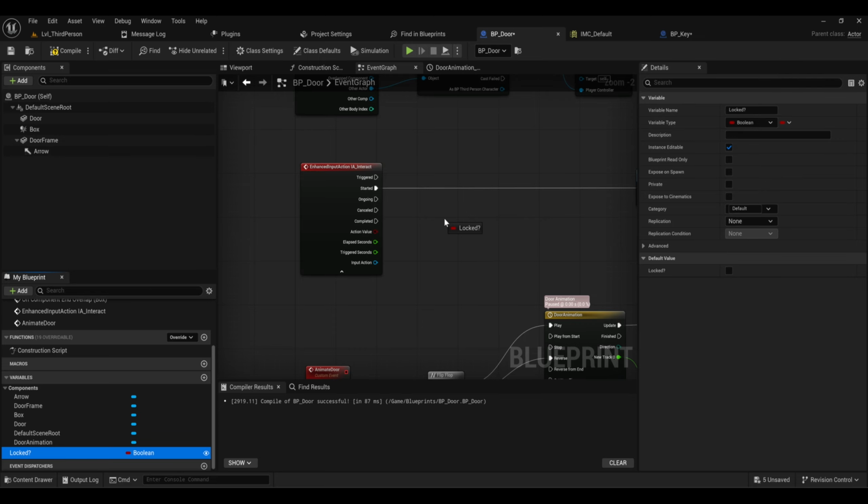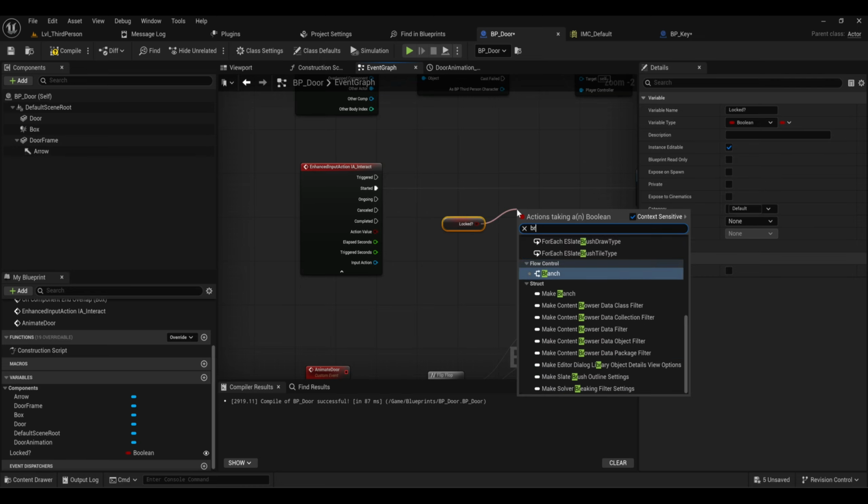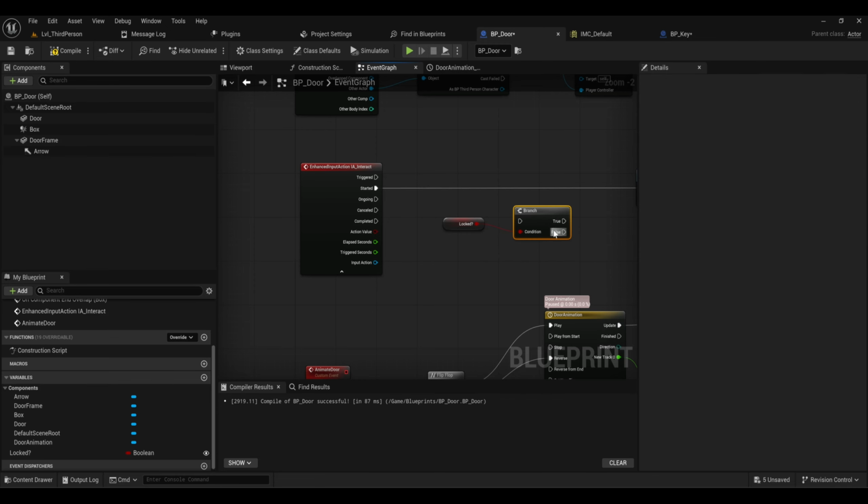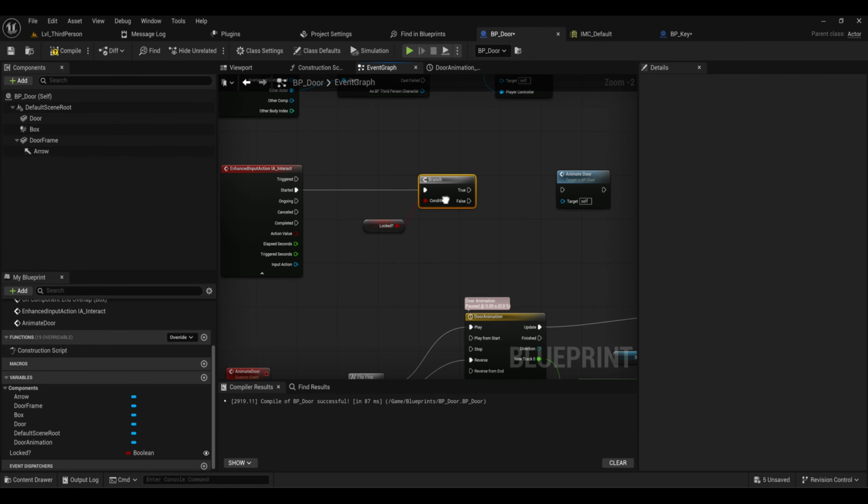I'm going to drag in our locked ball, get locked, and search for branch. And if I connect that up, and then, so this is locked. If it's locked, we don't want to be able to open the door. If it's unlocked, we do. So if I take the false, because that means the door's no longer locked, I can go into animate door. I'll compile that and save it.